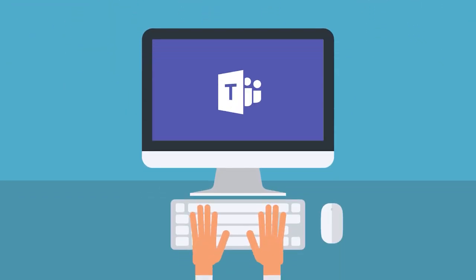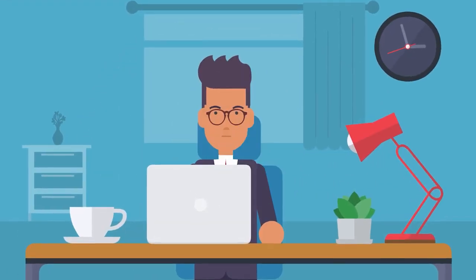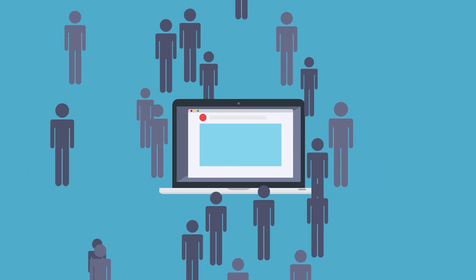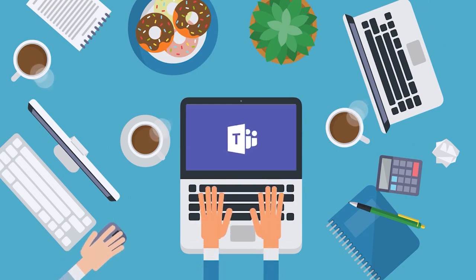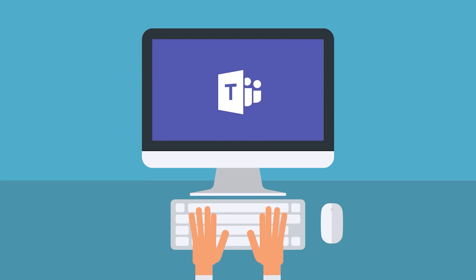If you're currently using Teams, you know firsthand that Microsoft is constantly rolling out new features and updates, many of which tend to go under the radar. Most of these updates and features are real game changers in terms of what can be done through collaboration applications. From full phone systems to seamless third-party application integrations, Microsoft Teams is constantly evolving and adding advanced features designed to boost productivity within your organization.